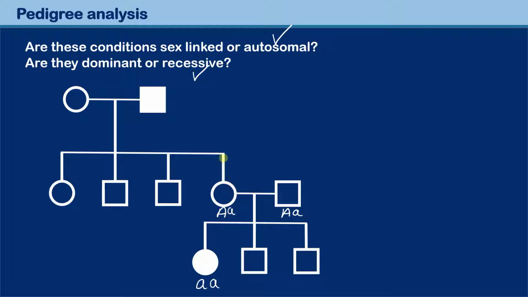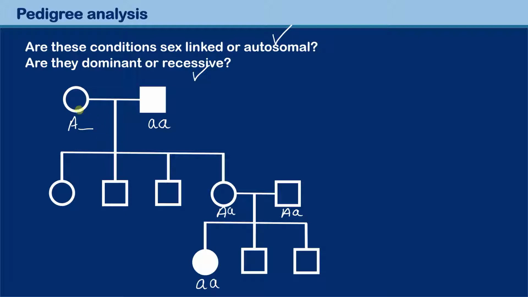So over here, this lowercase a must have been inherited from the affected father. And this capital A over here, the dominant one, must have been inherited from the mother. Because the father is affected, there must be a second lowercase a over here. And about the mother, we don't know. No, we don't know what the second allele is. We know that she is dominant because she's not affected, but the second one we don't know.